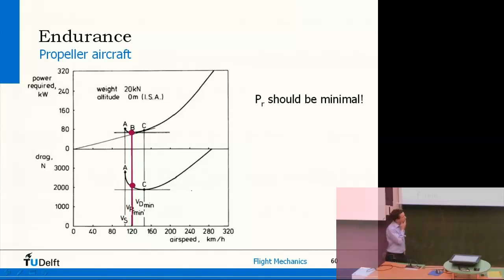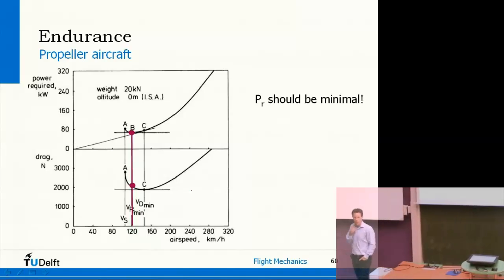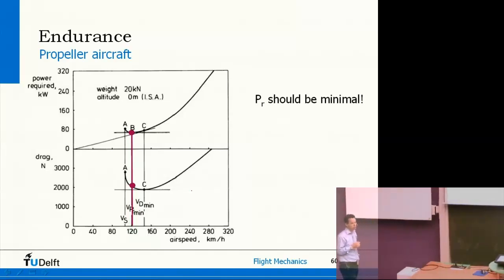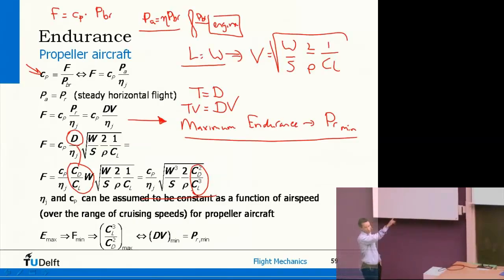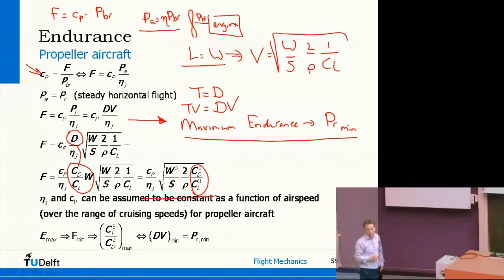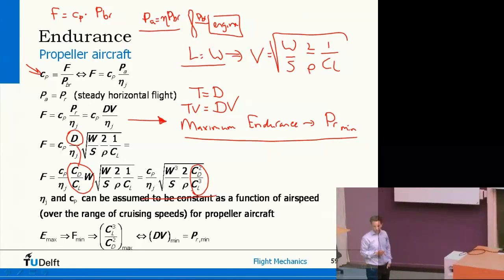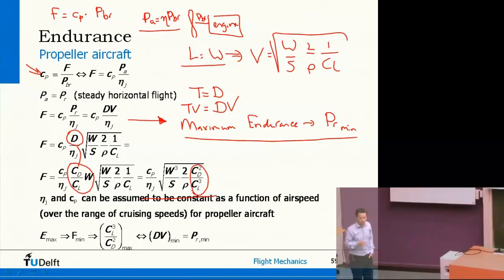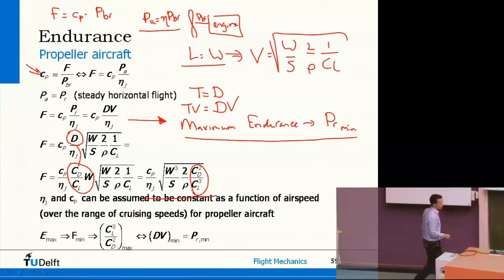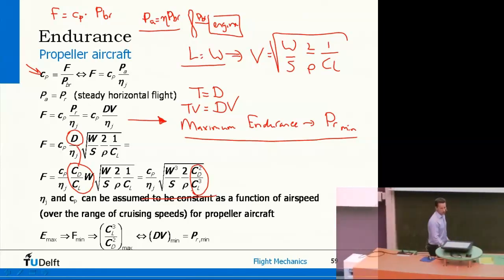Okay, so I will put them online, by the way. I put the other sheets online this morning, so you can read it, including all the scribbling. Is there a question? No, no. It's the power-specific fuel consumption. So that tells you if you use so much power from the engine, then I require so much fuel. Can I continue now?